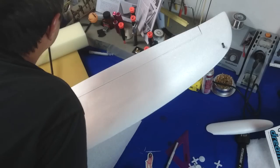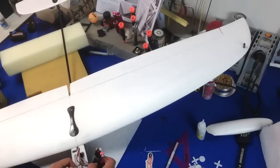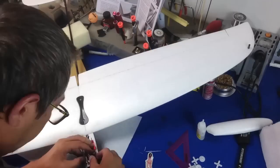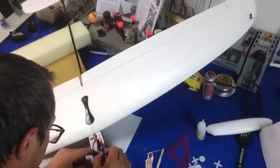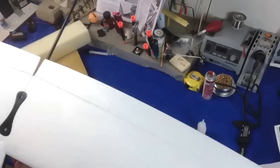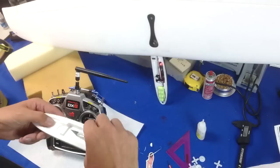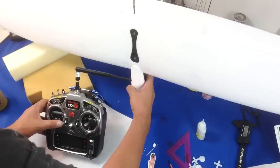Inserting the peg — it goes in very easy. I put a dab of CA on there and wiped it off. I'm trying to figure out how to get this — it's not even a very large receiver, it's a six-gram receiver from LemonRX. I had to dig out the foam a little bit to get it to sit sideways in that little pocket. One thing you want to do is test fit the canopy to make sure everything sits flat and everything is clear. I did need to cut away a little bit of the foam on the hatch as well because my rudder servo was hitting some foam as it was swinging towards the front of the craft.